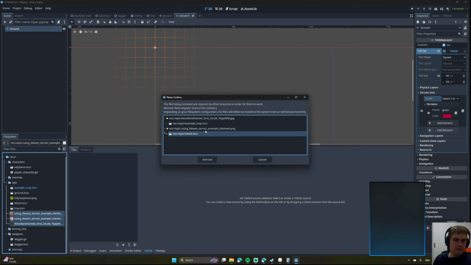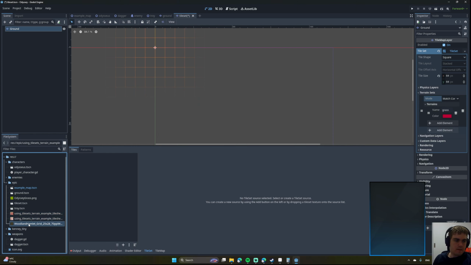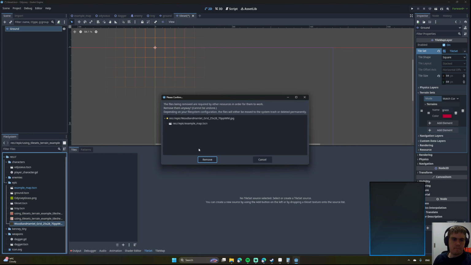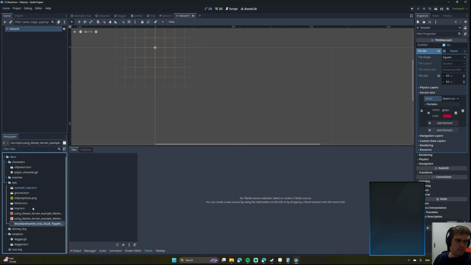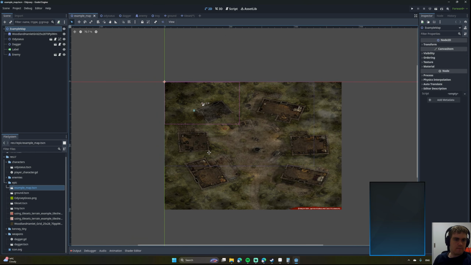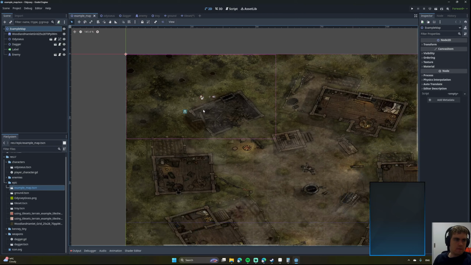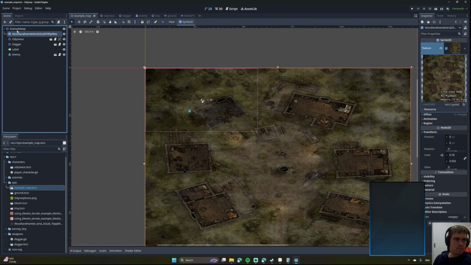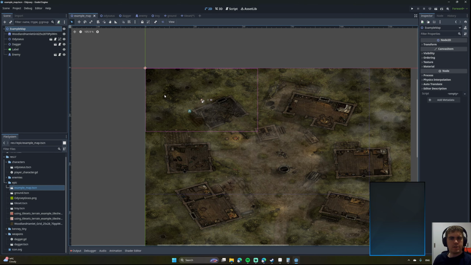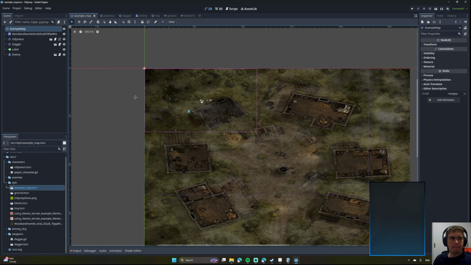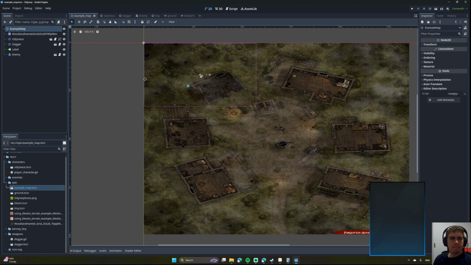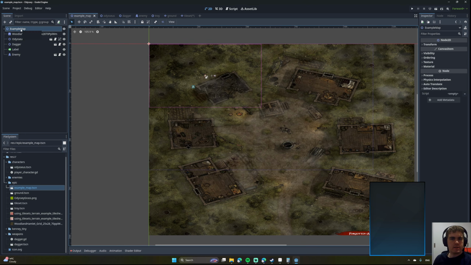Example map can disappear. So that can disappear. Ah, wait. Actually, you know what? That can stay.